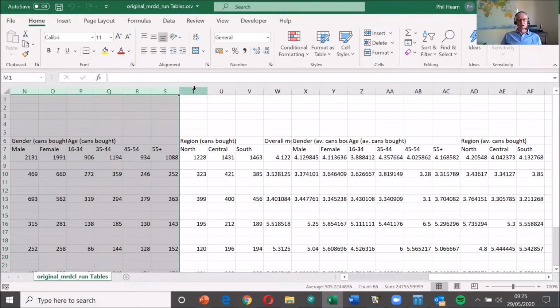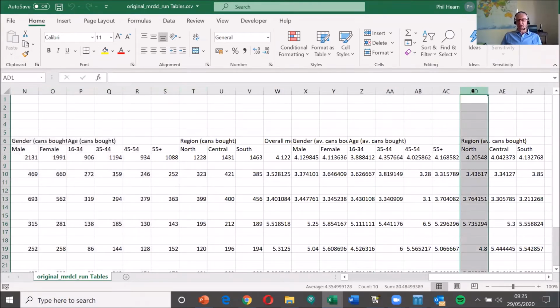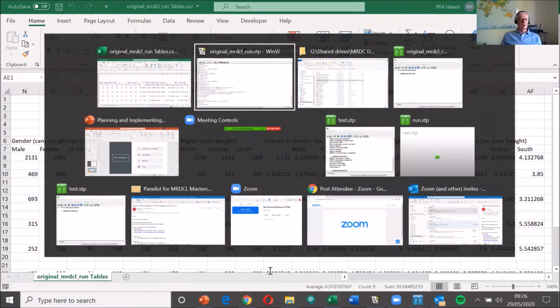So I can divide that column by that column. So I'm replacing this column here by that column divided by that column. I'm replacing the next column where it says central by the total number of cans by the number of people that gave the cans to give my mean score.